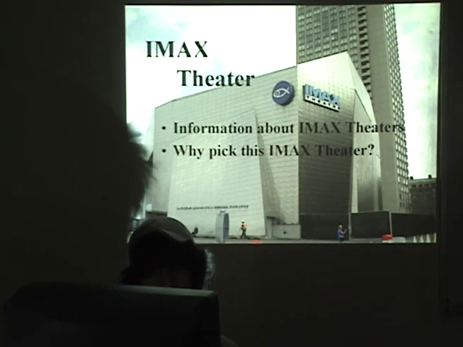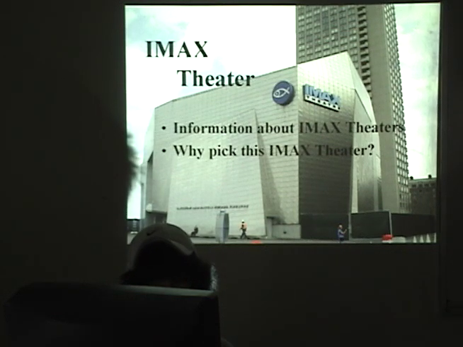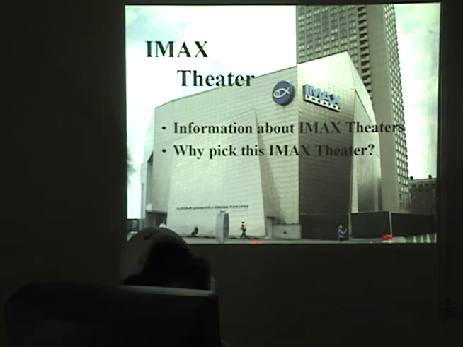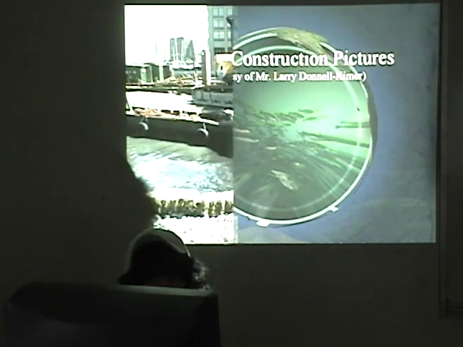And basically this is the IMAX theater. Some information about it is it's one of the smallest IMAX theaters in the world. It had many architectural setbacks. It had to be built entirely on top of water. And this one, actually, I got an interview with the guy who designed it, and his name is Larry Donald Kilmer. Here are just some construction pictures that he gave to me.